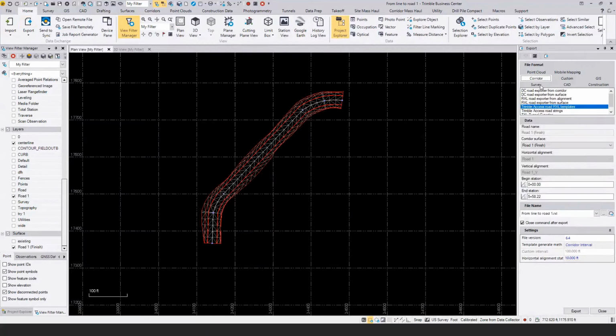All right. We're going to come to our corridor tab and we're going to export a Trimble Access Road RXL templates. Once you pick that, you're going to see that it picked your road. It's going to pick your stationing. But what you'll need to do is make sure that you have defined what your station interval is. So do you want this to be every 10 feet, every 20 feet, every 100 feet? You have to define this before it goes out. So let's say we have 25 feet on this.